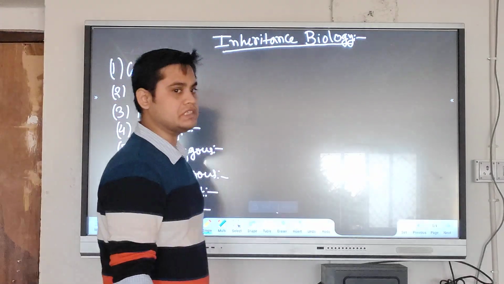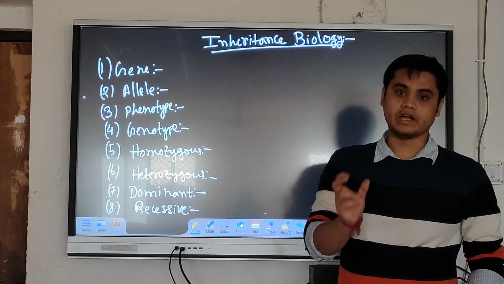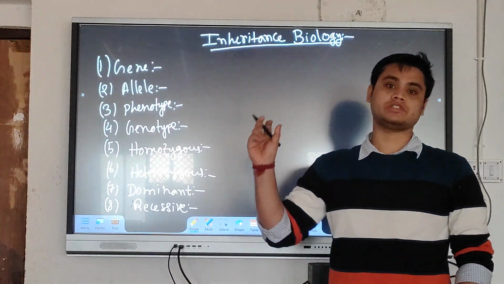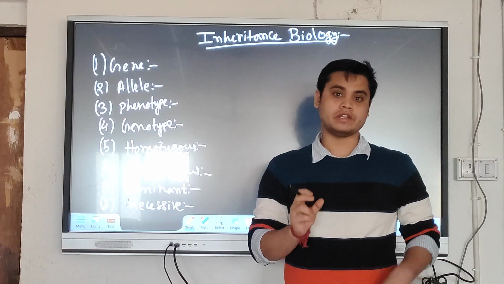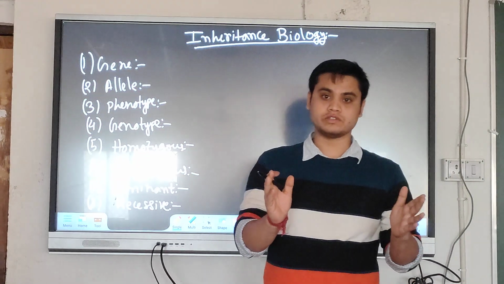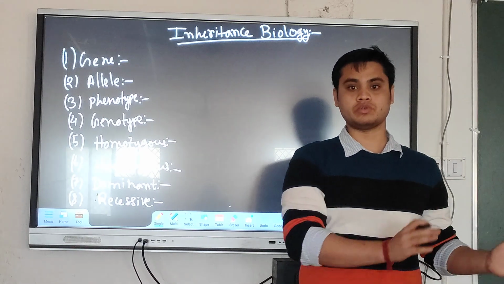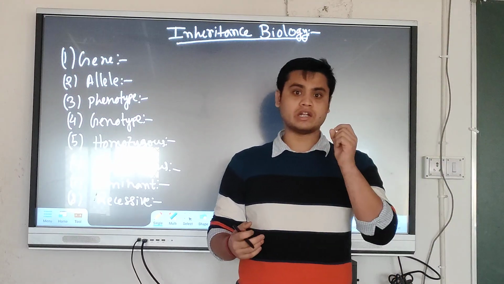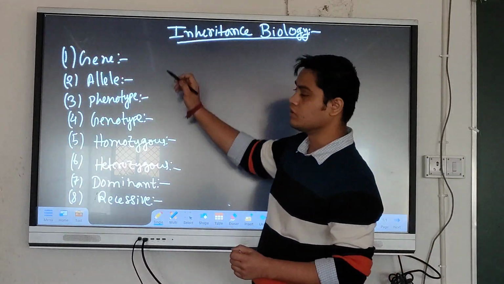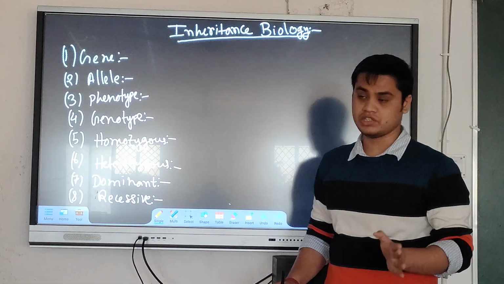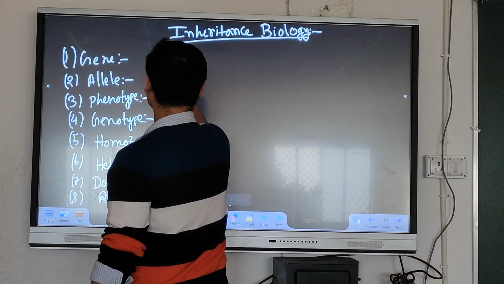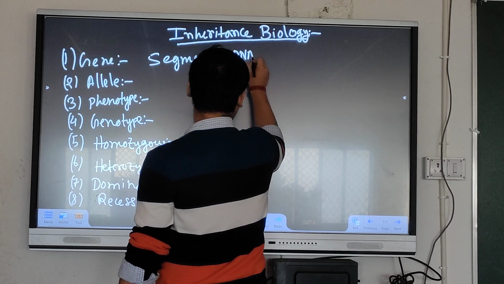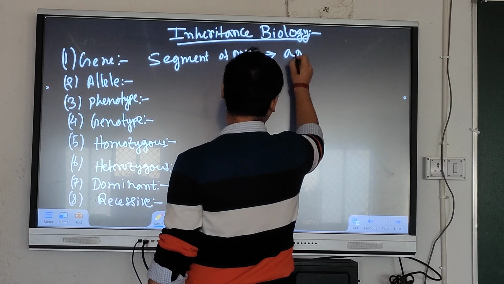So what is gene? Gene is a segment of DNA that encodes a particular amino acid, and when that amino acid binds with several amino acids in the form of a polypeptide chain, that forms a protein structure, and that protein structure is responsible for a physical expression in our body. Whatever you can see, my hair color, my skin color, my eye color, these are all physical expressions of this gene. So in very short, what is a gene? Gene is a segment of DNA that encodes a particular amino acid.